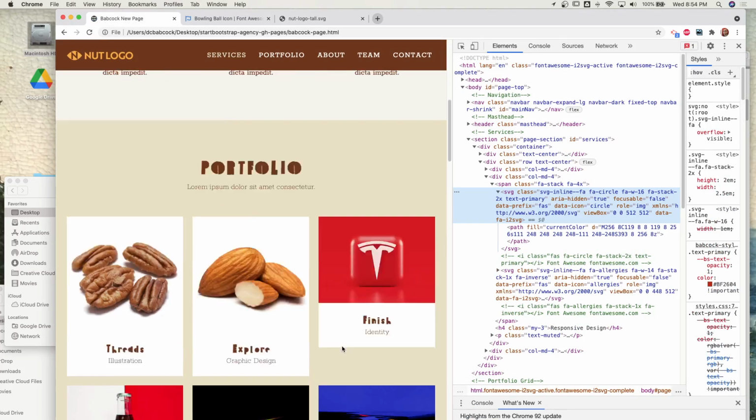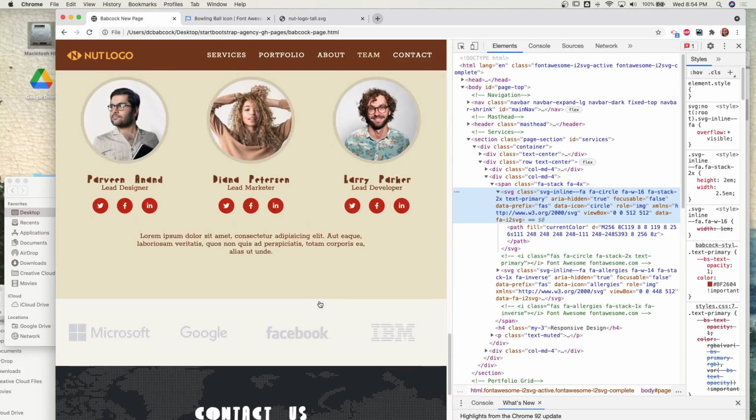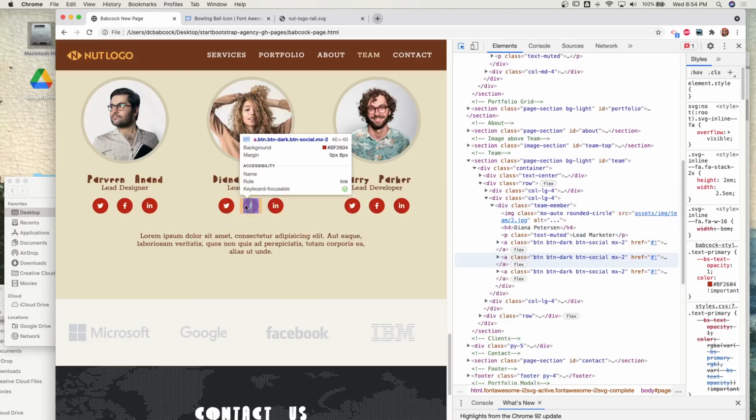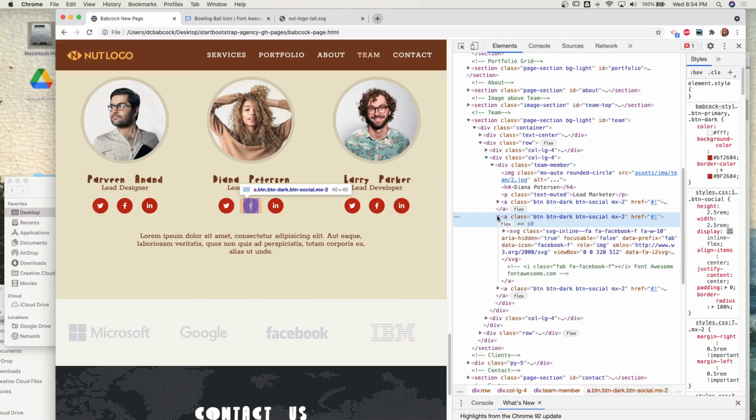The other place where we're using FontAwesome would be our social media icons. Those are going to be down here. And there you see it, FAB, FA-Facebook-F.